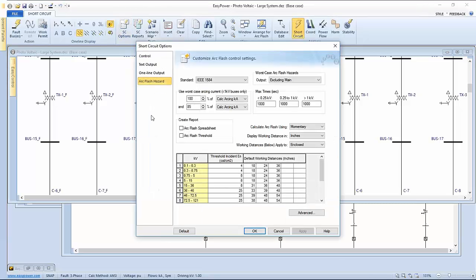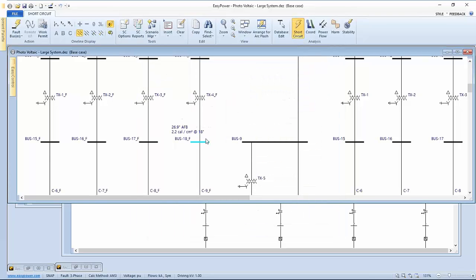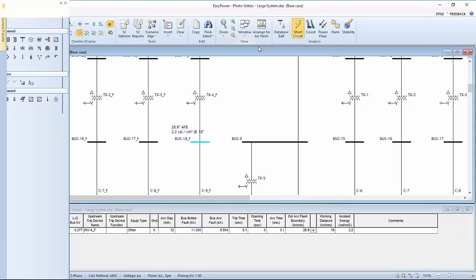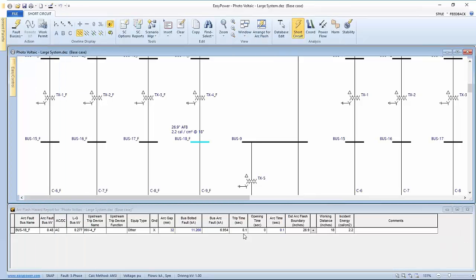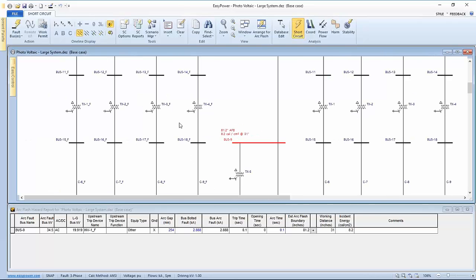And here I didn't generate the arc flash hazard spreadsheet, so let's do that. And so here you're seeing that we show a maximum trip time of 1/10 of a second. We're on the collector bus. We're still showing 1/10 of a second, but it's considerably higher energy because it's all being summed across the different feeders.